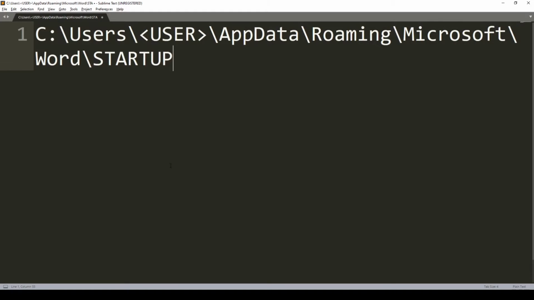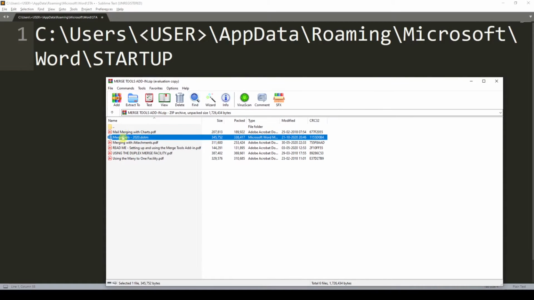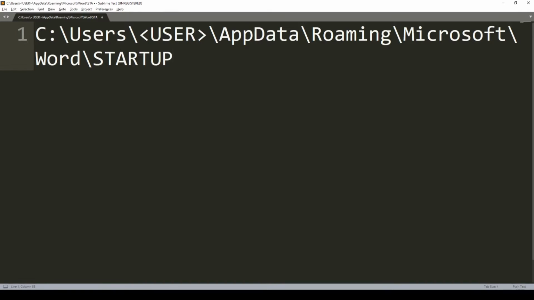Okay, so all you need to do is get this plugin zip file downloaded, unzip it, and copy this .m file. There is only one .m file and the rest are PDF files. So there will be no confusion about which file you have to copy. Copy this .m file and paste it at this specific location. Word of caution: do not open your Microsoft Word before doing this. Once you have done this, only then open your Microsoft Word.